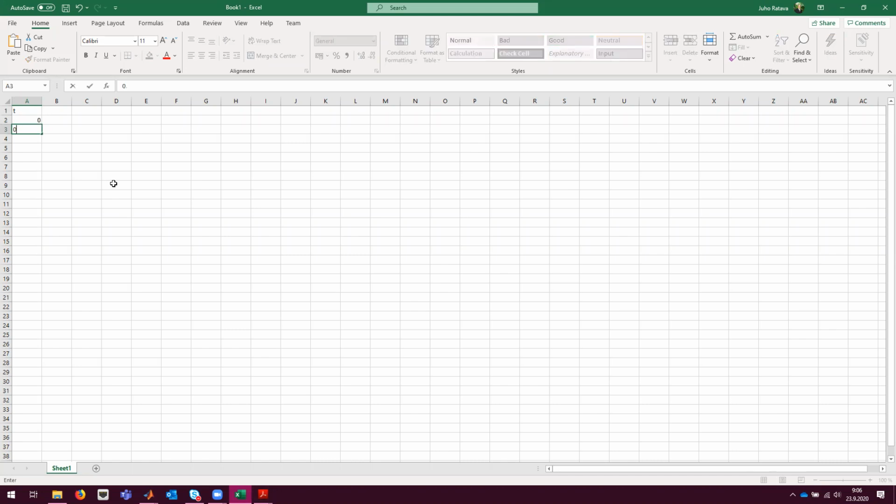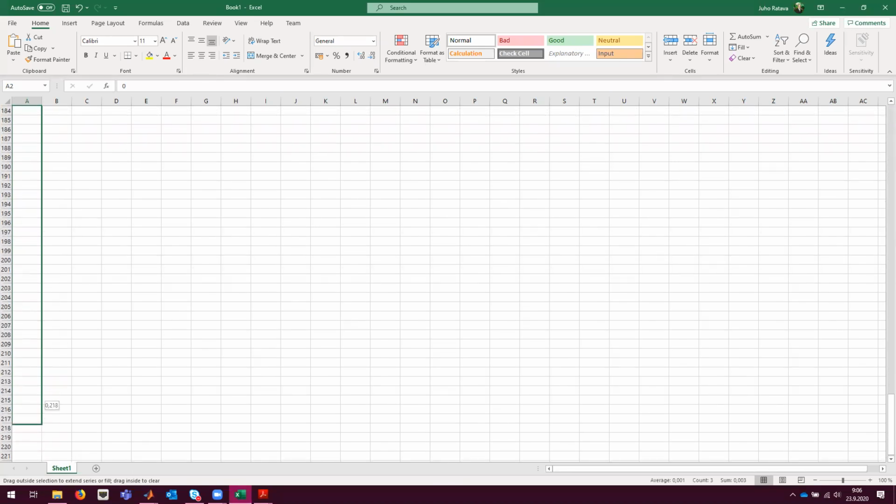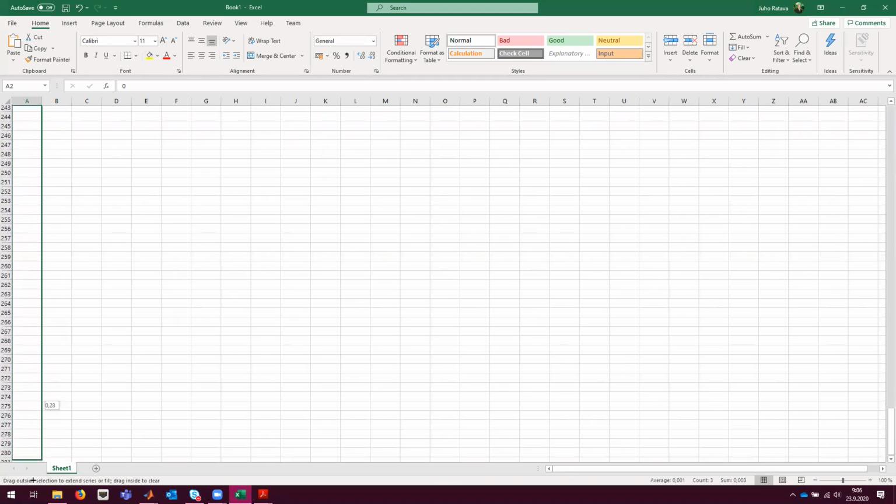0, 0. Okay, and in Excel, remember to use the correct formatting. So in most Finnish installs, you need to use the comma for the decimal separator. And let's have a few of these, maybe up to.